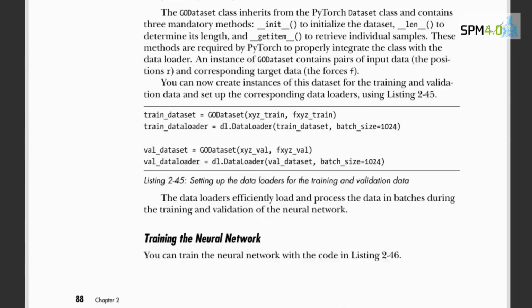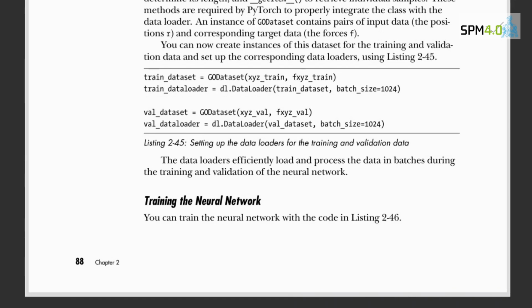So basically, once you have defined this, you can do something as easy as what you see here. We remember that we already split the train and validation dataset before. Now if you run GeoDataset over the vector containing the position of the training dataset, comma, the vector containing the force of the training dataset, you are generating a training dataset that now is able to be passed to the network. And the network, since this class has all the methods that we have defined, knows what to do with it.